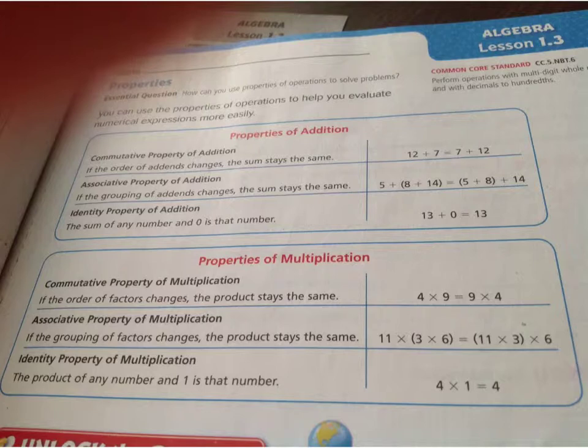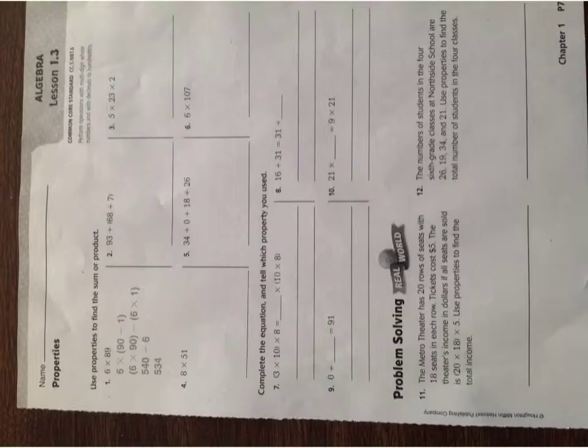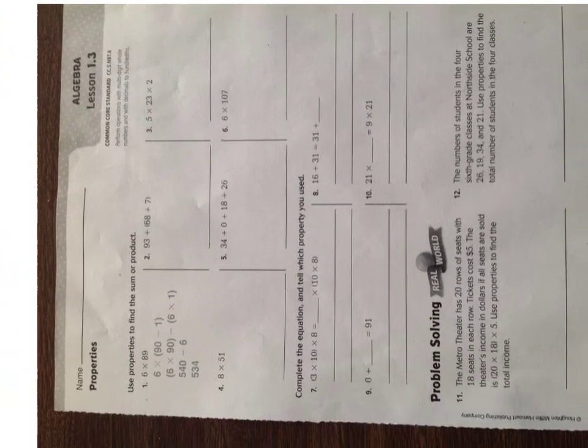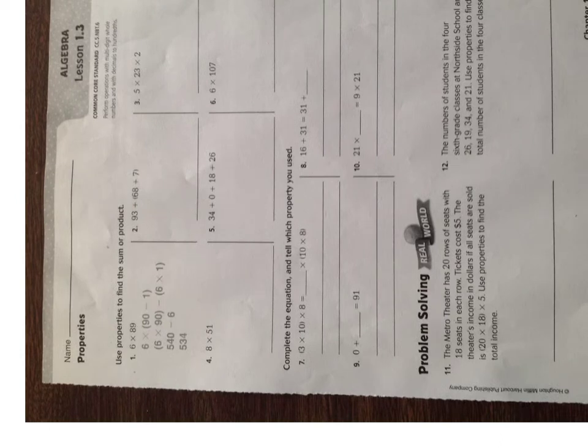Okay. So I'm going to turn to the next page now. That will be the first page of our homework. Alright, so here we've got the properties, and the first one here, even though I didn't talk about it earlier, this is what the distributive property was about. I know some of you will just want to find the answer, and I'm sure you're going to get the correct answer, but the question here is to use properties to find the sum or product.